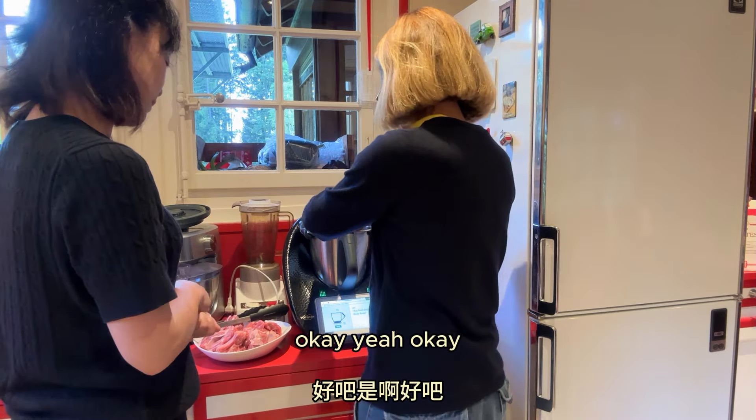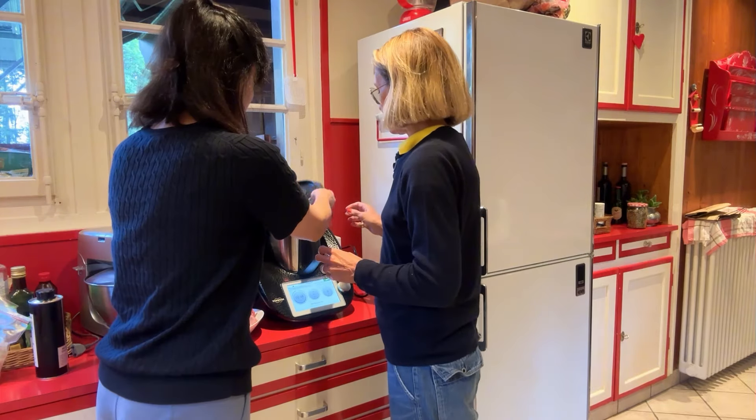The time is set to three minutes, 120 degrees, speed one. Wait for three minutes — the machine is heating the oil with the ginger. The German technology controls the oil temperature below the smoking point. You have a high temperature but no smoke — what comes out is just steam. And you don't need to clean the cooktop; this one can clean itself later. So let's relax and wait.